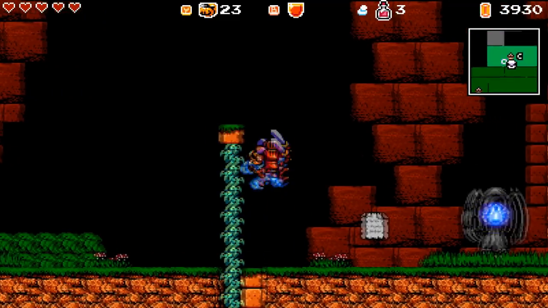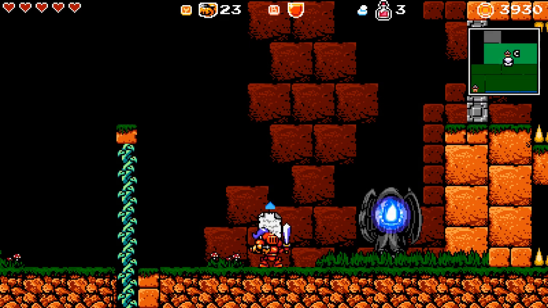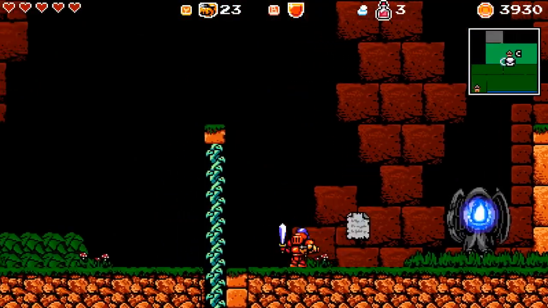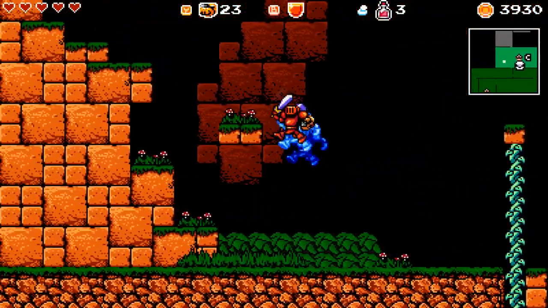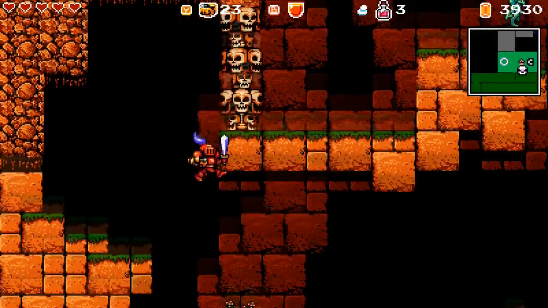Woo! Okay, what does this say? Make use of your abilities. You need to dash, jump, and sail your way through this maze. Also, did you bring your skeleton wand? I brought mine, so say hi to me in Tinteron. I don't have all that stuff, so... Probably that's as far as I can go here, I'm going to assume.